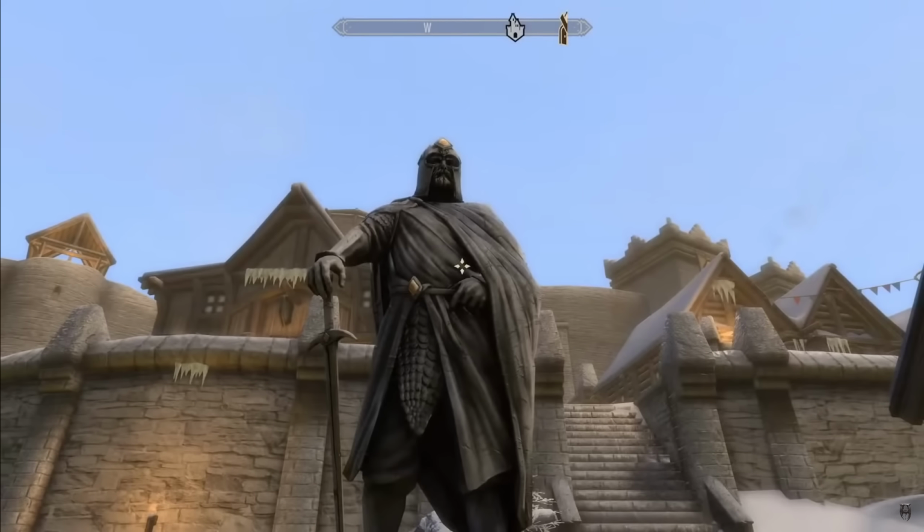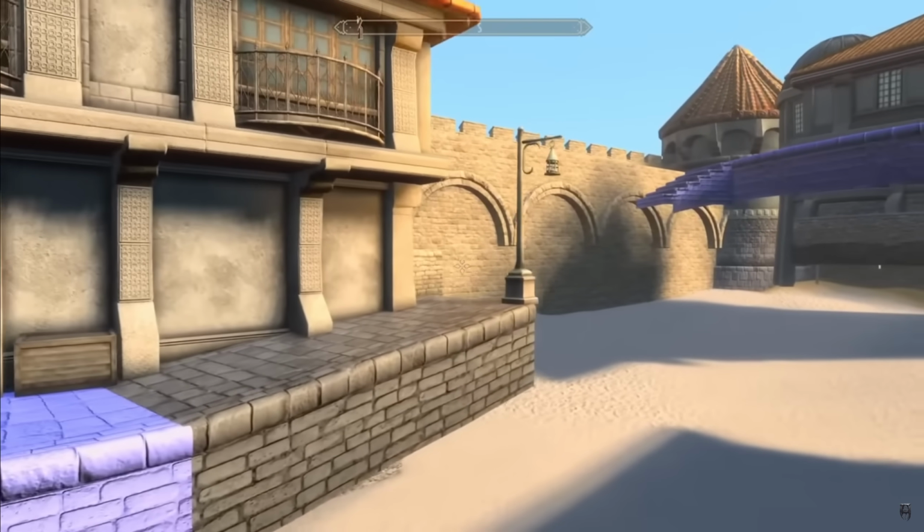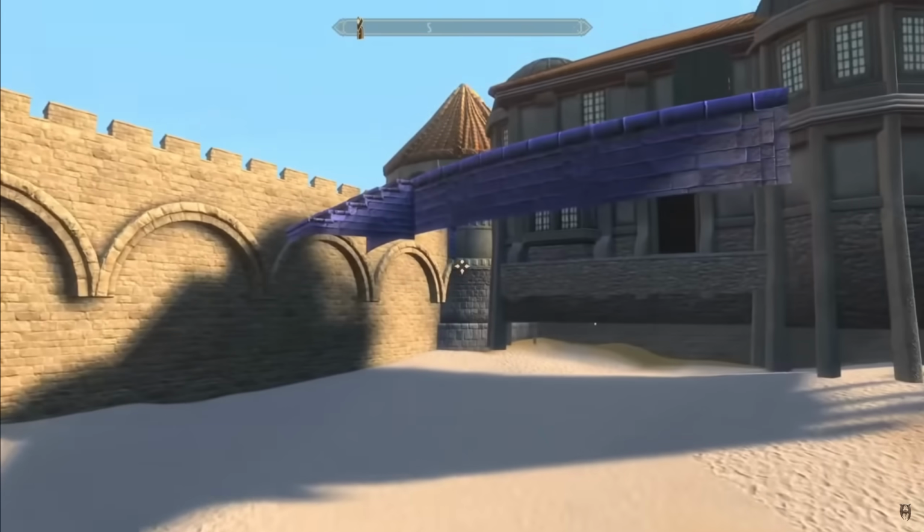Now, to give you an idea of how much work has gone into this project, this is what Anvil currently looks like, and this is why mods like Skyblivion take such a long time.